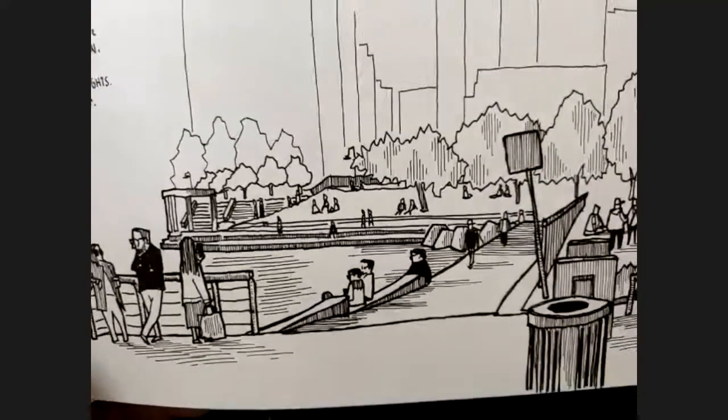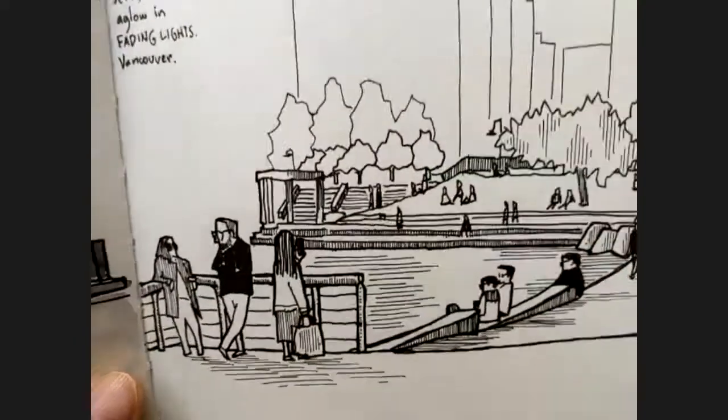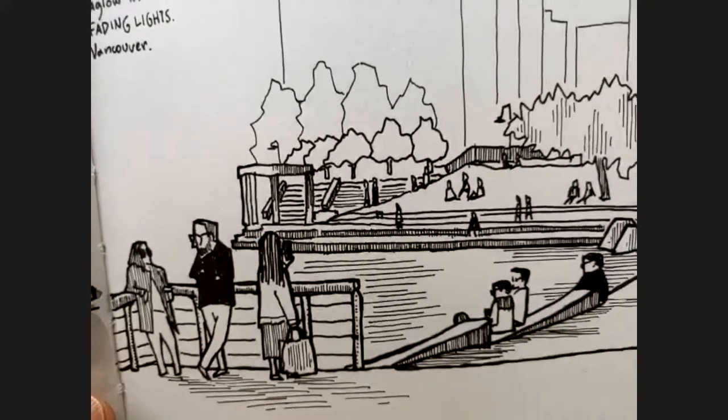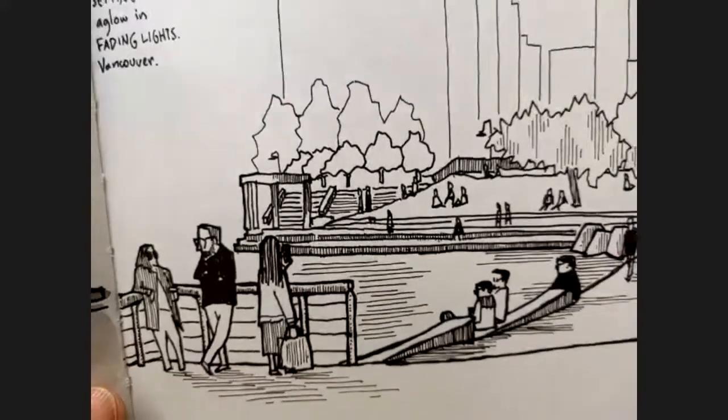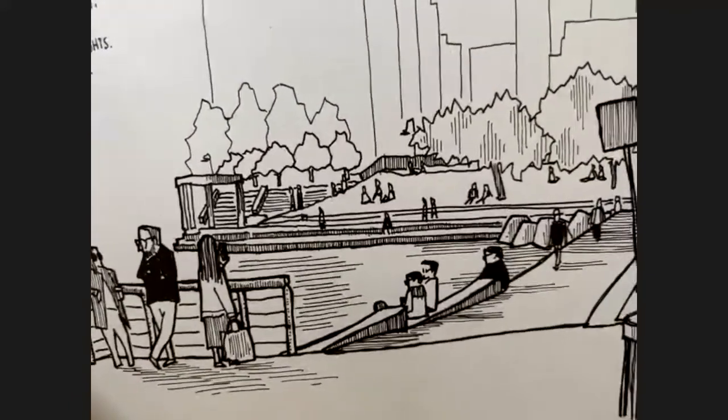So in this scene, I have people in the foreground, in the middle ground, in the background. And if you notice, they're all at very different levels of detail. And that's intentional too. It helps to set them one behind the other, one less important than the other.